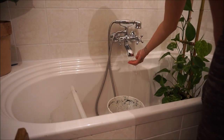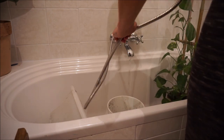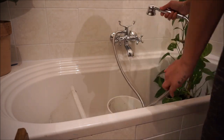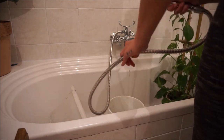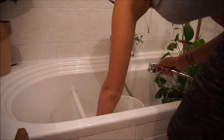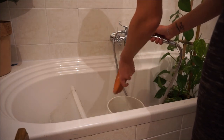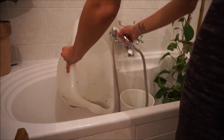Here I'm just giving the plants a quick rinse in the shower, just to get rid of any dirt and also to really soak it through and to water it. And I do recommend rinsing your plants off in the shower every few weeks, or at least every couple of months if you can, because it is a very good preventative measure for any pests and stuff.